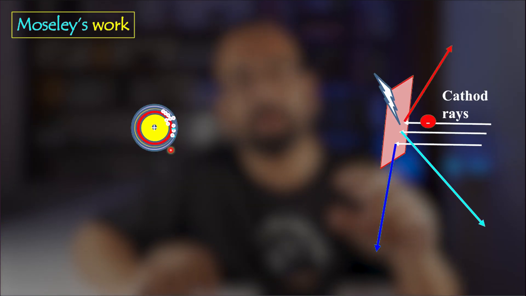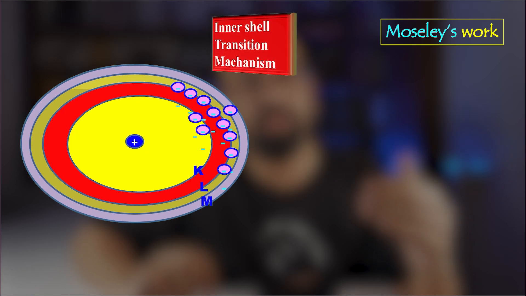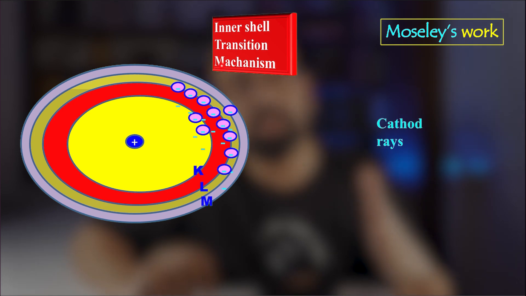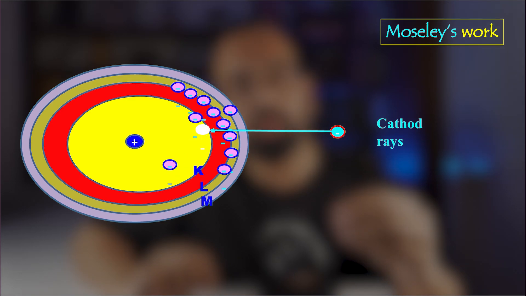Let's watch this in micro level. Take out one atom from this anodic plate. The principle of the production of X-rays is the inner shell transition mechanism. When the cathode rays hit the target material, they knock out the electron from the inner shell of the atom. Suppose that the cathode rays have hit the atoms and the electrons from the K shell is knocked out. Then a vacancy in the K shell is developed.